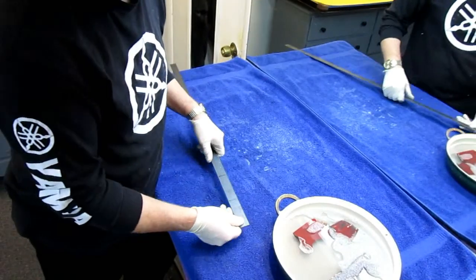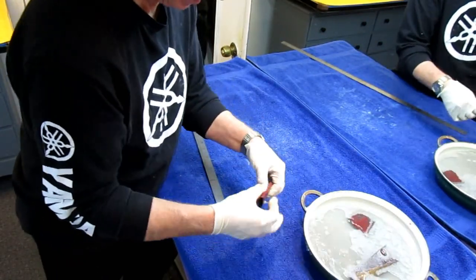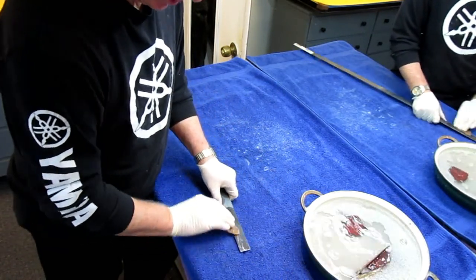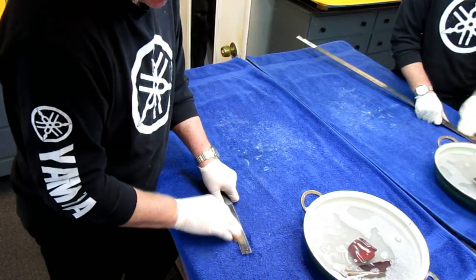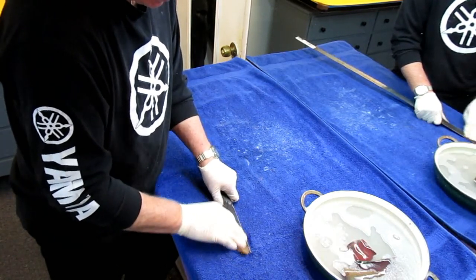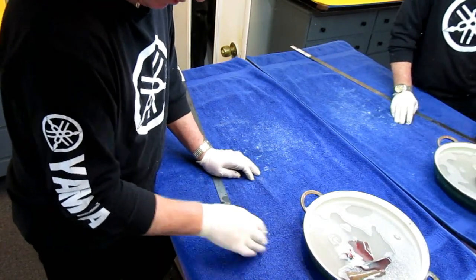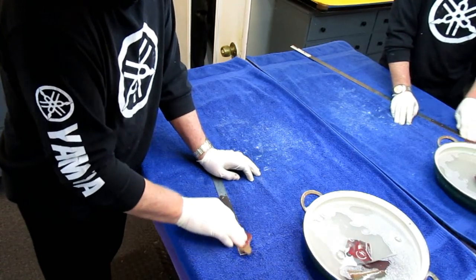Now this is ordinary cold roll steel. It's just something I want to test as long as I have a little time here. I could share this, nothing special about it. Now on cold roll steel, there's usually an oxidation coating over the top of it, which you have to get off, which is what this blue black color looks like. So before you can really polish it, you've got to get done with that.